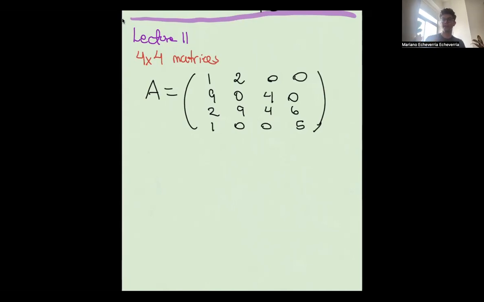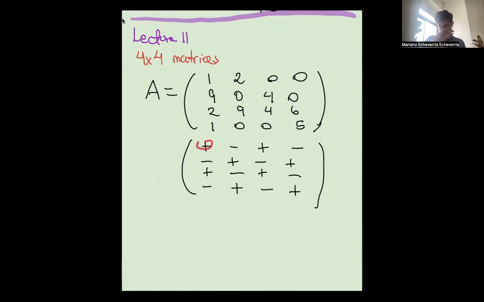So for the matrix, you write the matrix of signs. Remember, the matrix of signs is literally: start with a plus, and from there everything is determined because it just alternates. Plus, minus, plus, minus, and so on, row by row. So the matrix of signs always starts as plus in the top left corner, and everything else is fixed.